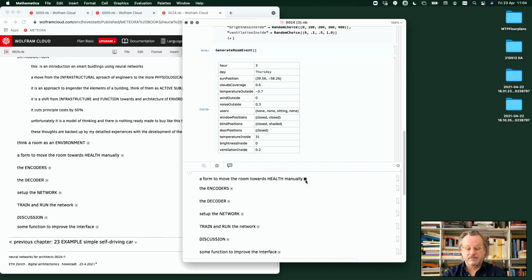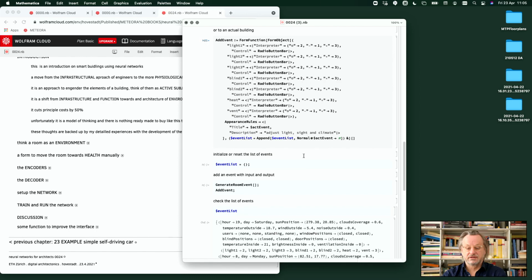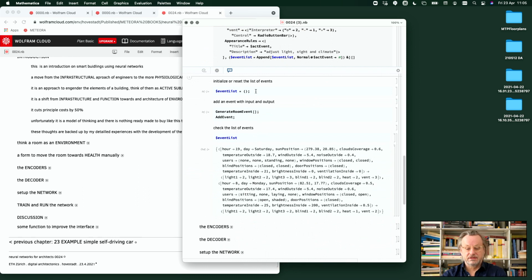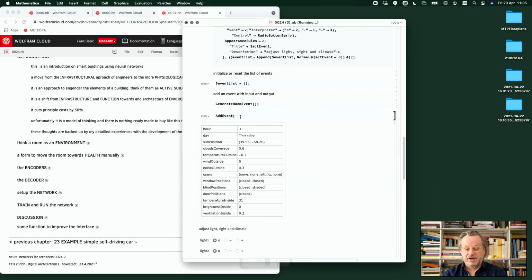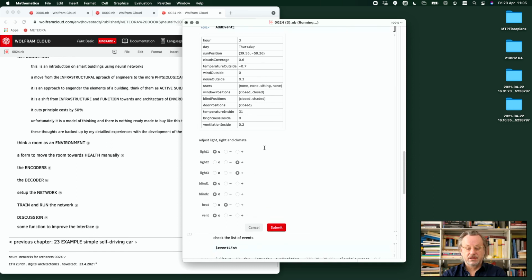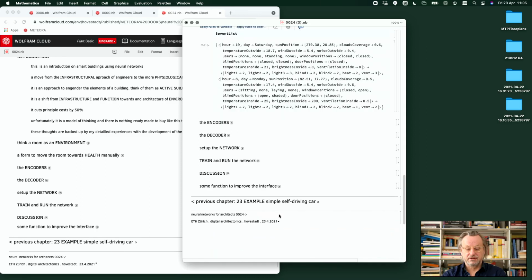So let's go here, and this is a function to look at it. Create the event list, and we ask, what is this? And then we say, it's too hot, it's not bright enough, so I need more light at these two points, and that's it. And then submit. So I simply say, don't talk about temperatures and so on. I simply say, this is too hot. Make it, so I disagree. It's not healthy. Or I say, I can't see, you switch the light on and that's it.